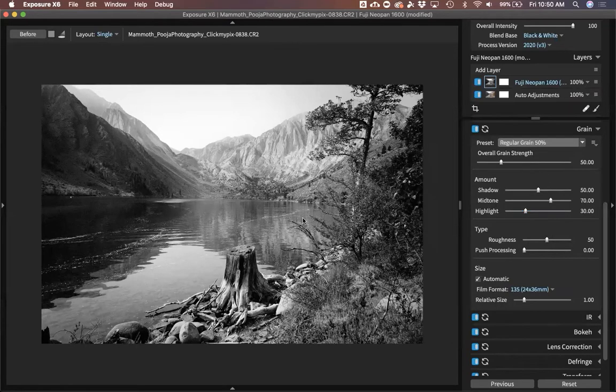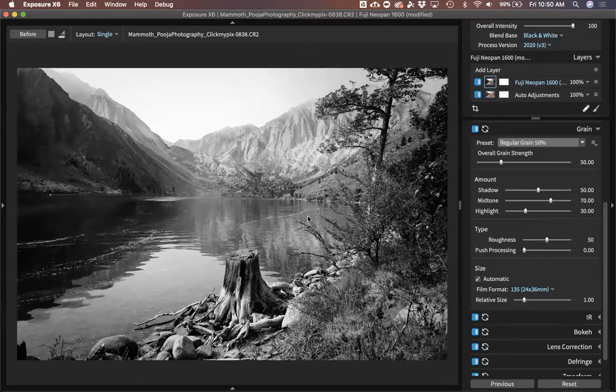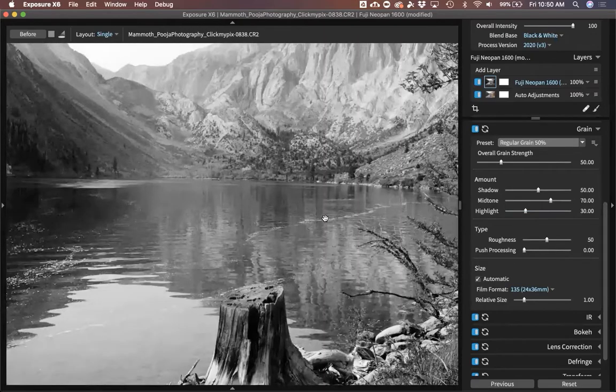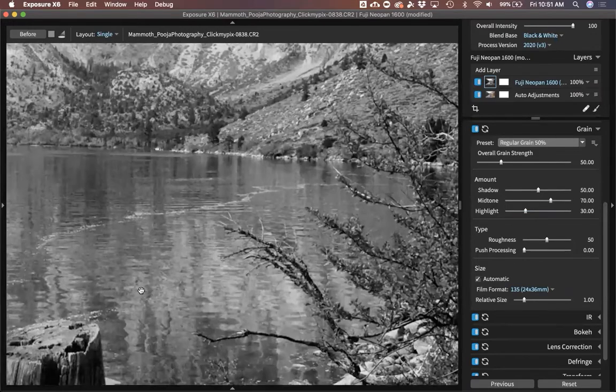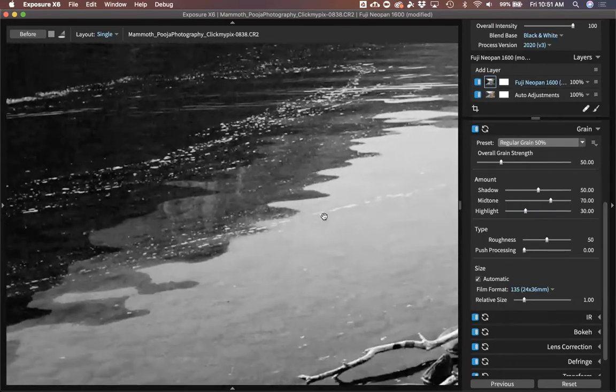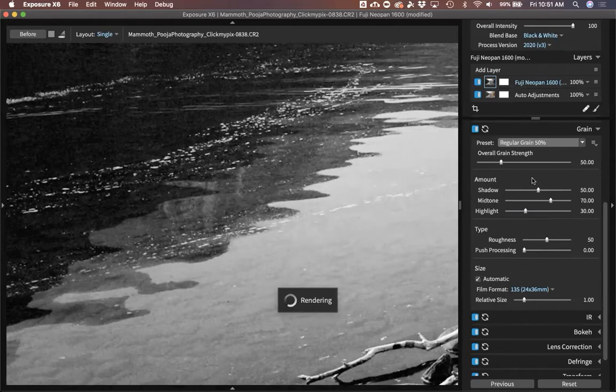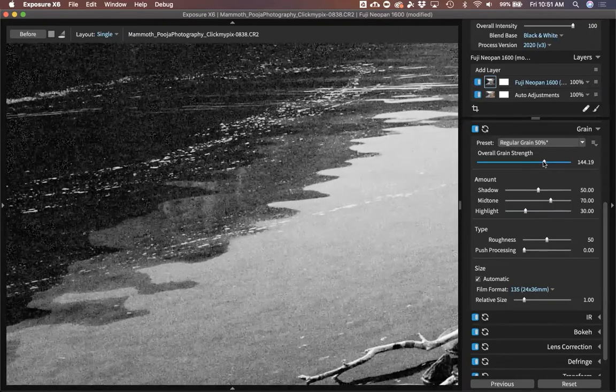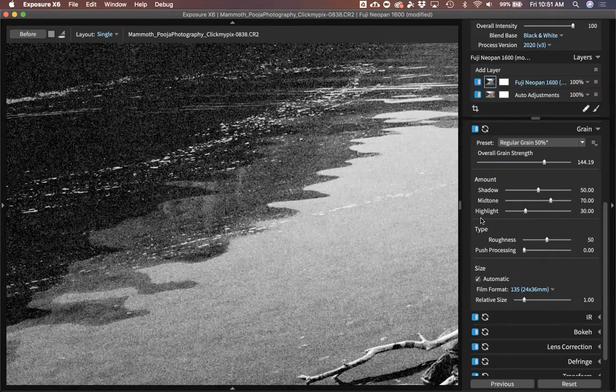When you're making adjustments to grain, the best thing to do is to zoom in to at least 100%, which is, I believe, what we are right there. Now let's go to a place that has shadows and highlights. Here we go. Okay, so we can see that we have our grain set at 50%, which we really can't see in the image. So I'm just going to turn it up temporarily so that we can see the grain. Now we can control the amount and where it shows up in the image, just like with real analog film.